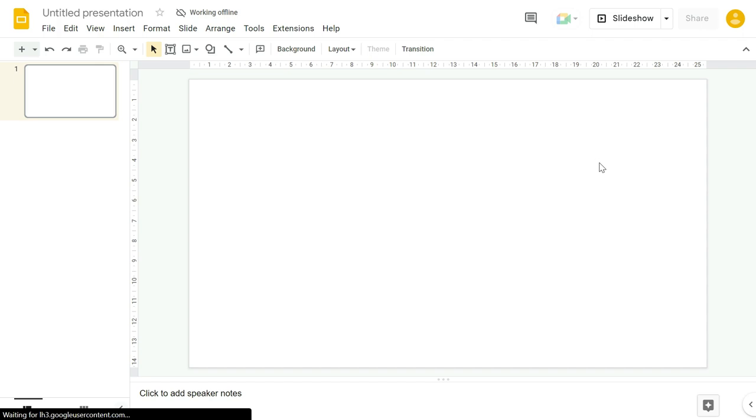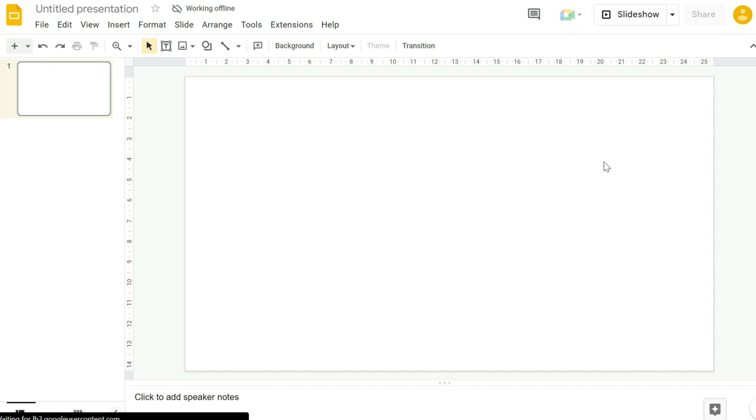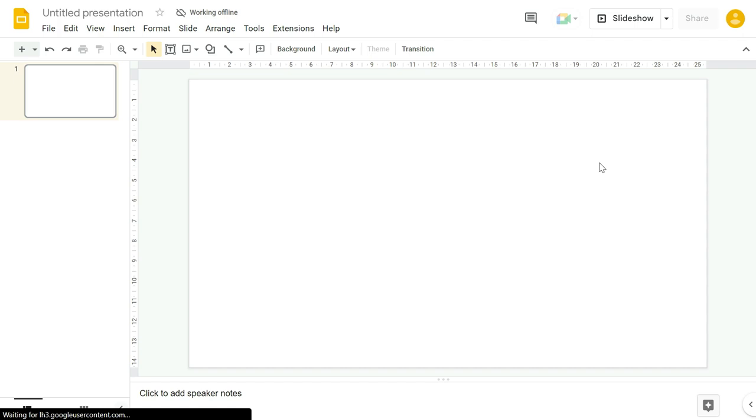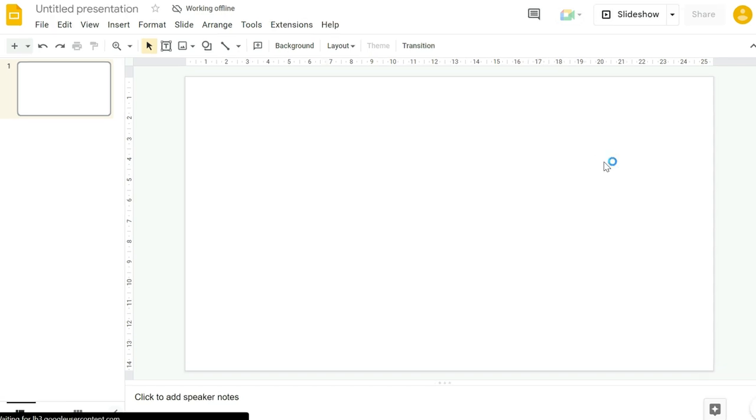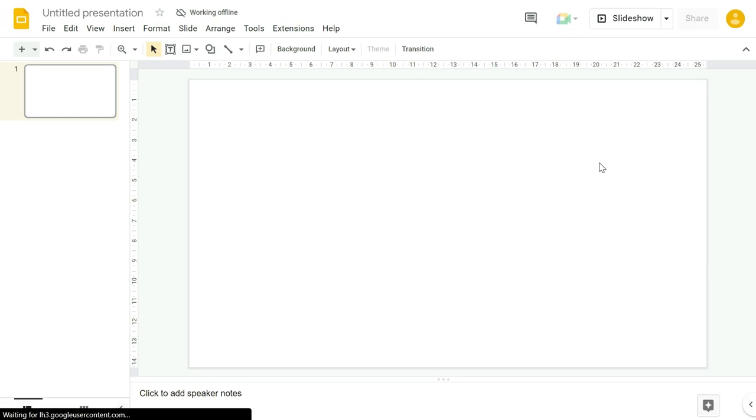In case you add a video from your computer, that video will not be uploaded into Google Slides. Rather, only from your laptop can this video be played within Google Slides. If anybody else with whom you've shared your presentation wants to run that video within Google Slides, it will not run, since that video is not available online.